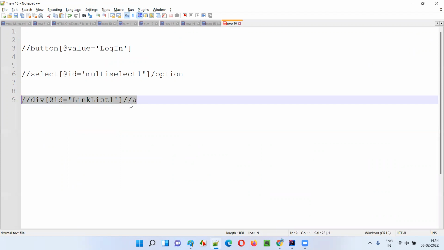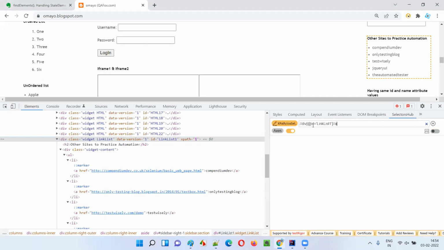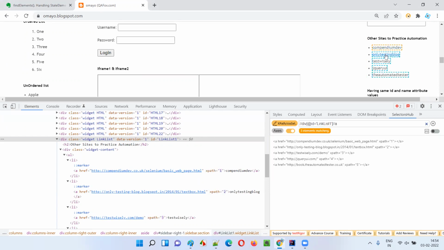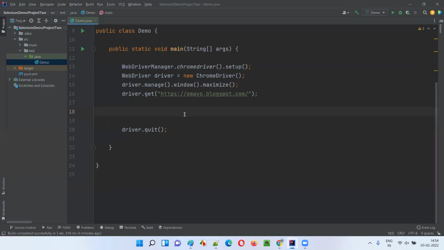This concept I covered in the previous session when I explained how to create XPath expressions. Refer to that session, guys, if you want good knowledge on how to create your own XPath expressions. Okay, so copy this XPath expression, paste it and press enter. You see all the 5 hyperlinks got located, total 5 elements. I'll copy this XPath expression, which is capable enough of locating multiple UI elements, that is multiple hyperlinks, and I will use it here.